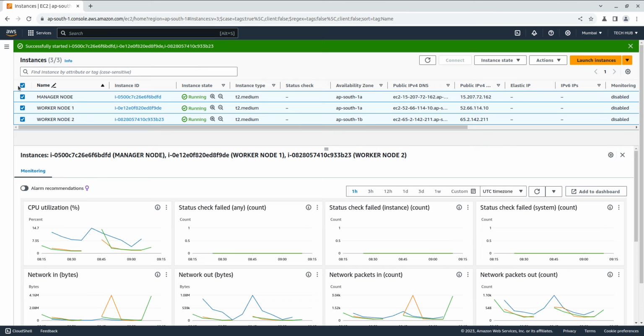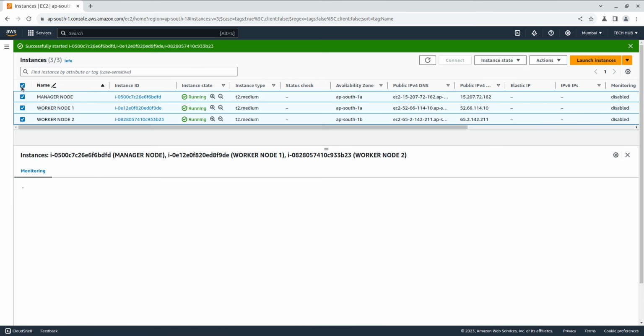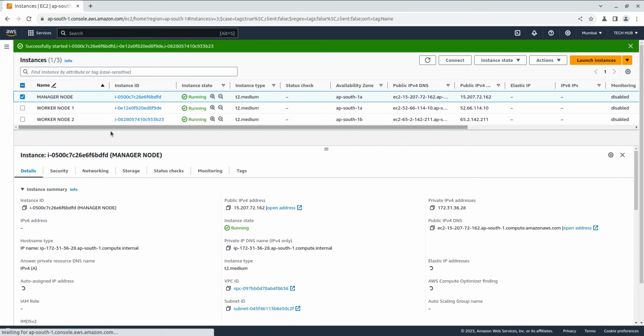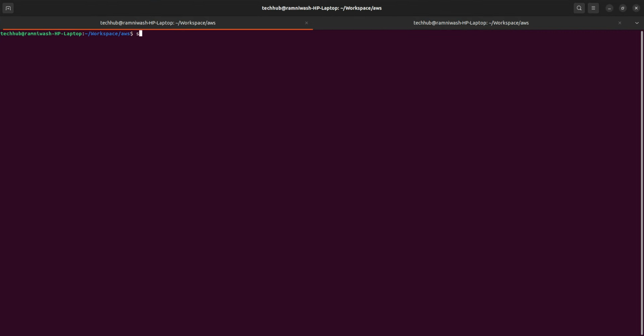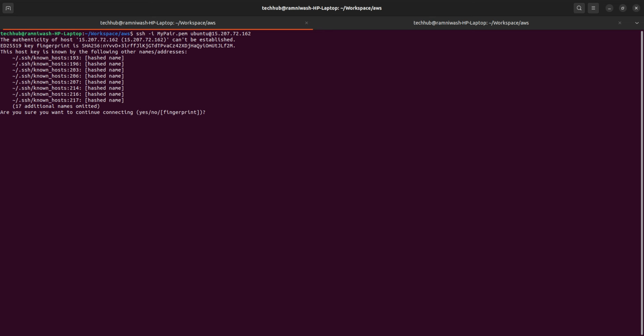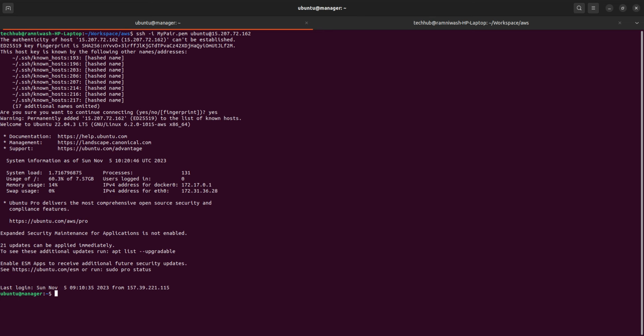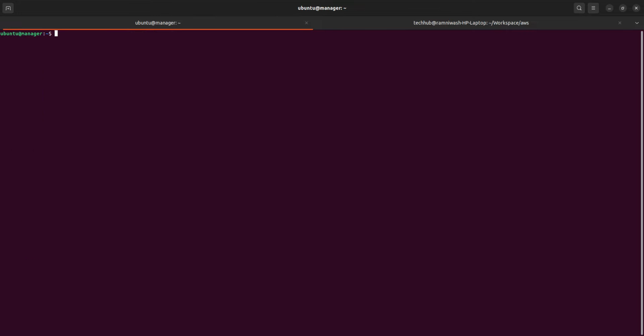Okay, so let's connect to your manager node, copy the IP address and connect here. Yes, it's connected.